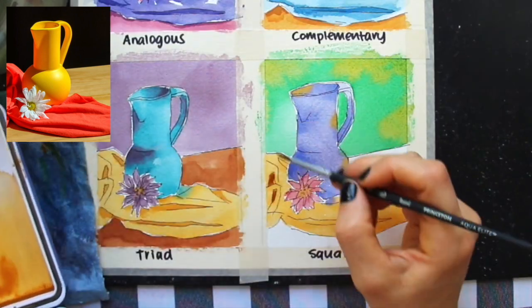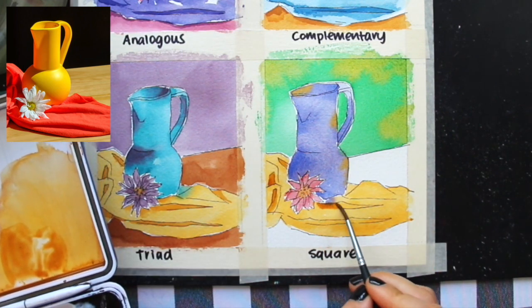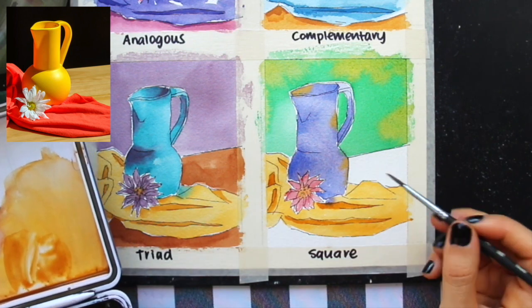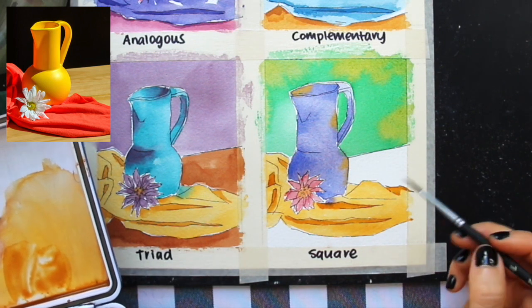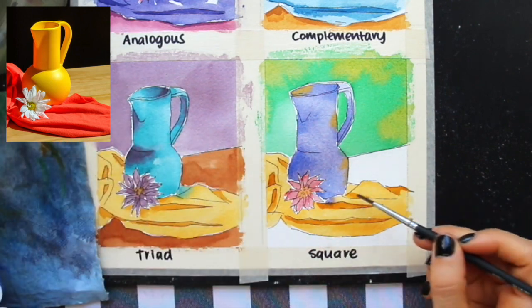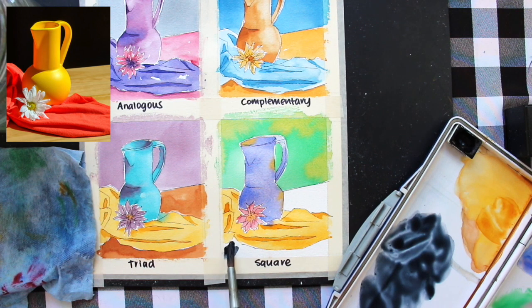And the neutral that I decided to go with for this one is once again my gray. This time I'm going to be using my Payne's gray in a less watered down state so that the table looks darker. I thought it was a good choice to bring in a darker version of my gray for this one because of how light the fabric is over that table. It creates a nice level of contrast.